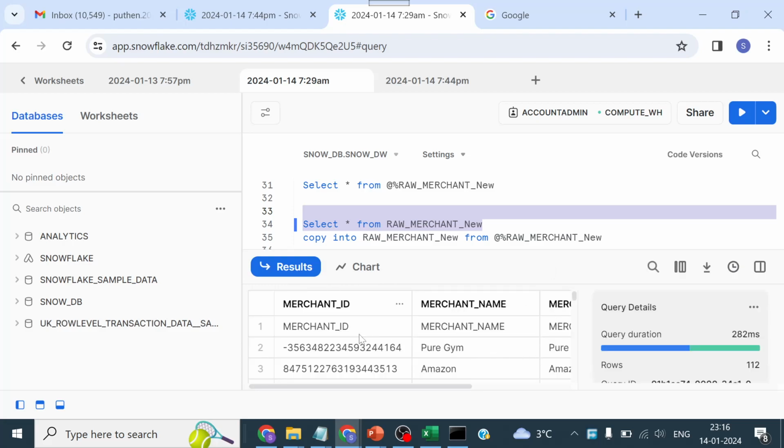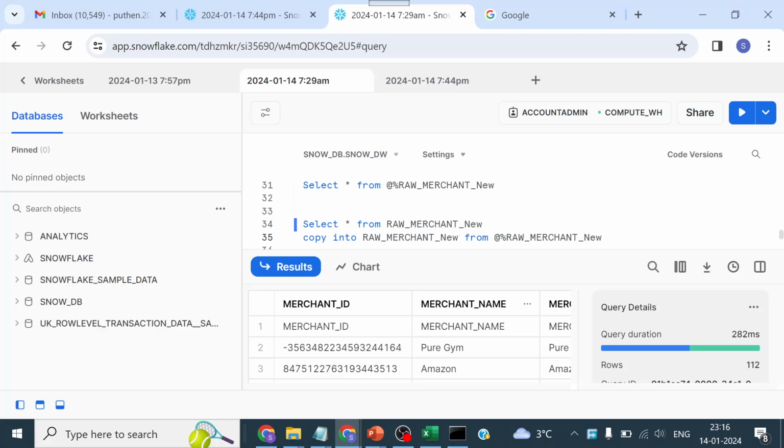You can see the table got successfully loaded. You will see how we have merchant ID and merchant name in the header. We can easily skip it out by using skip header, which I have already covered in my previous session. If you guys have any doubt, let me know. I will just show you how to do that again.